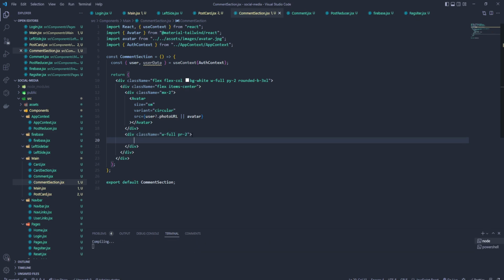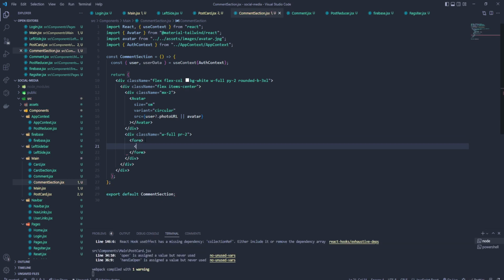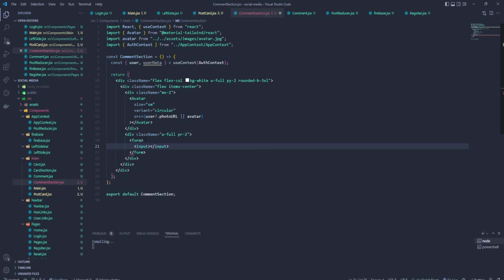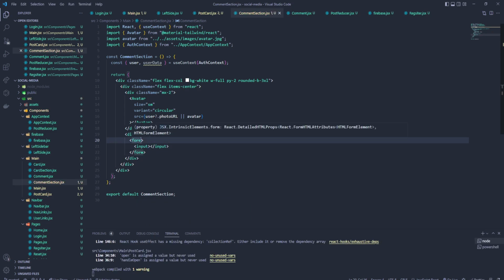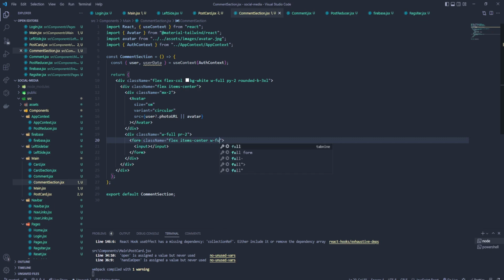Inside that div we're gonna provide a form. So here is a form like that. Inside the form we're gonna have an input, and let's add a class name to the form, flex items center, and width of full.